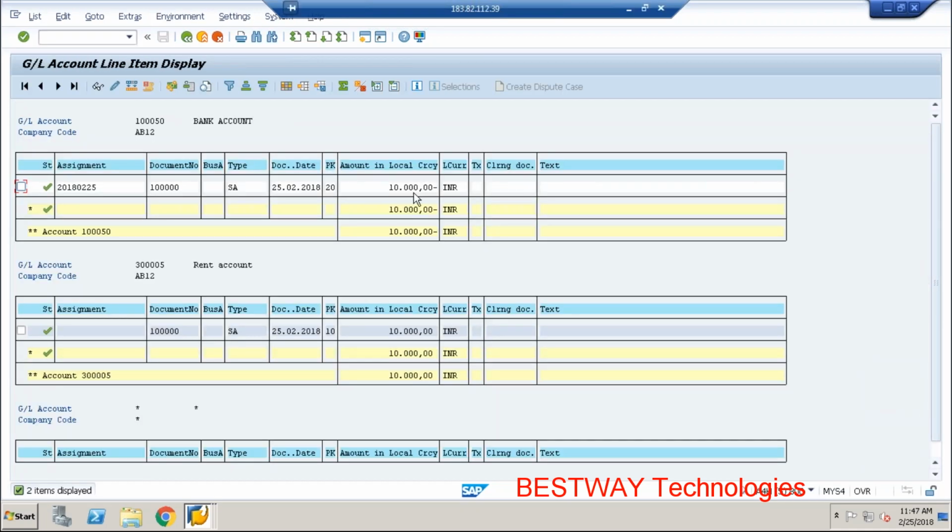See, this is your FBL3N report where you will have the currencies for company code, group and additional currencies allocated. This report is FBL3N, which works on the BSEG table. As the BSEG table remains as it is, it gets updated as it is. Clear on this point? Any doubt?